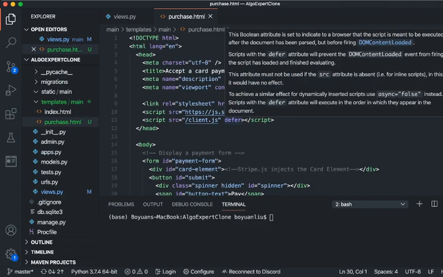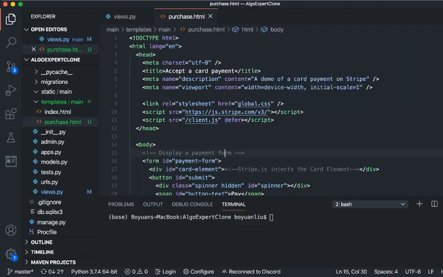As you can see from the documentation or the IntelliSense, it shows what happened here. Defer basically told us that we want to execute the content of the script once a page finished loading. And then you can also see that we use the js.stripe.com. So we need to use the JS library from Stripe as well.